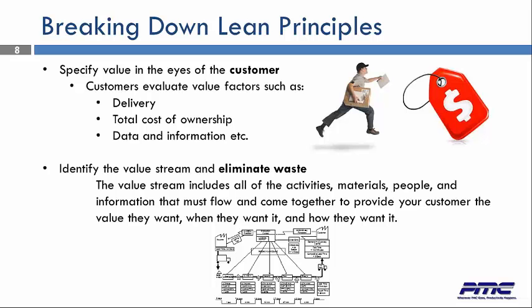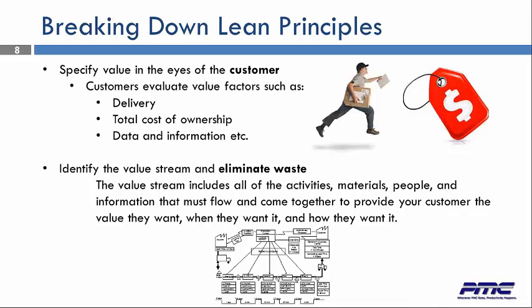So, breaking down the Lean principles, what are the principles that Lean uses for its implementation? The first and foremost important one is that you have to specify the value in the eyes of the customer. So determine what value is in the customer's eyes. What does the customer want out of a product or service? A customer will not pay for waiting, transportation, rework, moving, and other things that the customer does not consider to be something they should pay for.